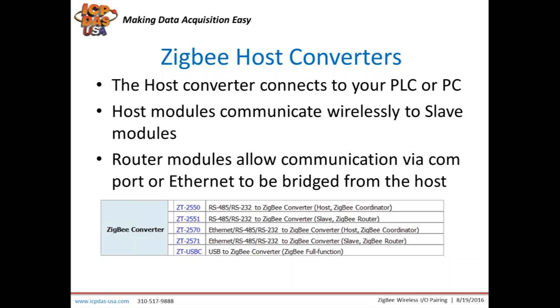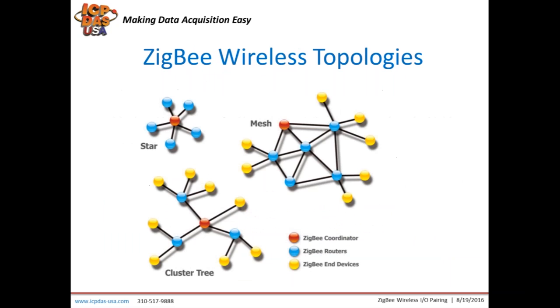The following networks are supported by Zigbee. The star topology, where the coordinator is in the middle and talks directly to the routers, and the mesh network type, where the Zigbee coordinator is connected to routers and data is passed along from router to end devices using Zigbee technology. We also support cluster tree topology, which is shown at the bottom, which incorporates a combination of both.